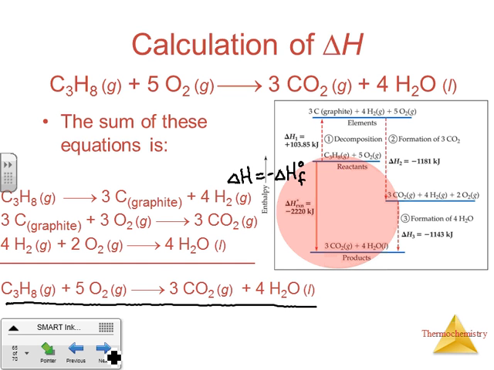Okay, but what it is is negative 103.85. So negative 103.85 is that heat of formation. But because we're doing it in reverse, it's going to be a positive 103.85. And they actually have that written up there. I didn't realize that.